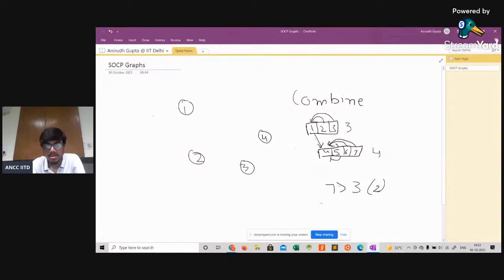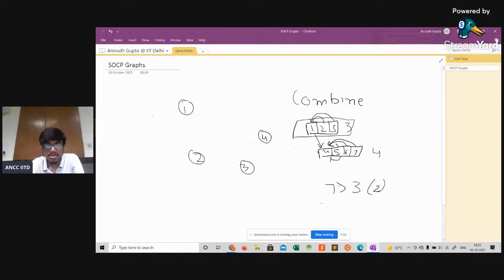We are seeing the size from this set's perspective. So I claim that whenever we combine sets like this, the size of the newly formed set would at least be double the size of the smaller set.